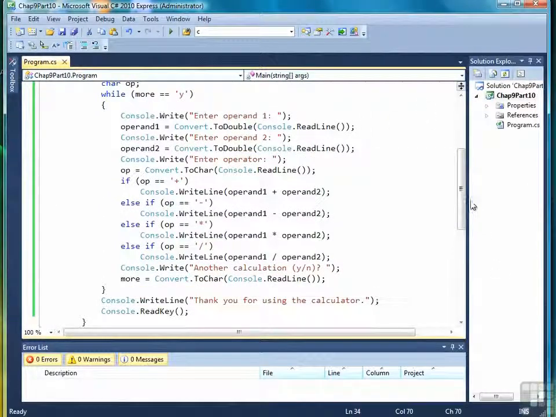Now again, I'm not trying to make any sort of claims of this being a very great calculator program. We are going to keep building on this throughout the course, but it's a good example of working with if statements. It's a good example of working with while loop. Gives us a chance to act like a regular calculator, which constantly is coming back to its prompt to let the user enter something else. But it's not perfect. That's okay.